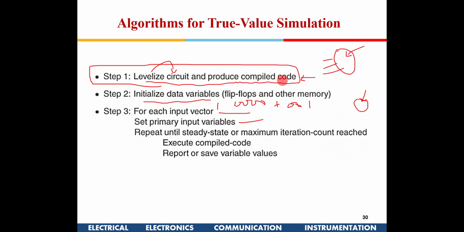So first I have to compact the code. Then I have to initialize the variables to some value, run the code, and find the result. If it is matching, I also have to keep saving that, because finally that data is required for my testing purpose. When I am designing my test algorithm, I will require that data, that for this set of inputs, as per specifications, this is the expected output. So this table also needs to be generated. This is what a true value simulation does.